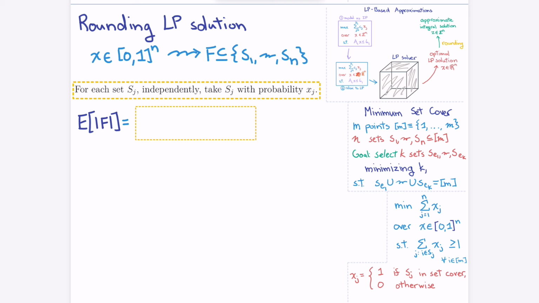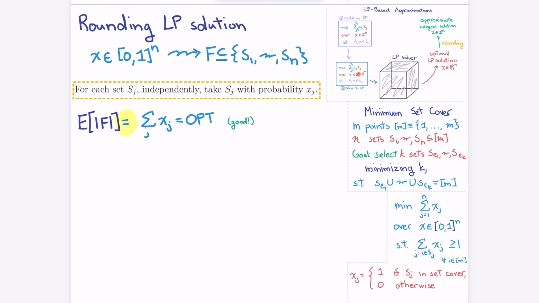Good. So just hold the thought. Okay. So we'll start with, because it's the easier calculation, the expected size of our set cover. The number of sets we actually take. All right. So what would this be? It'll be the sum of the xj's, by our usual linearity of expectation. We have indicator variables for every set. The first set is taken with probability x1, the second with probability x2, and so forth. And the sum of xj's will give you the opt of your LP solution, right? That was your objective. So that's good. So you're actually getting an optimum size solution.